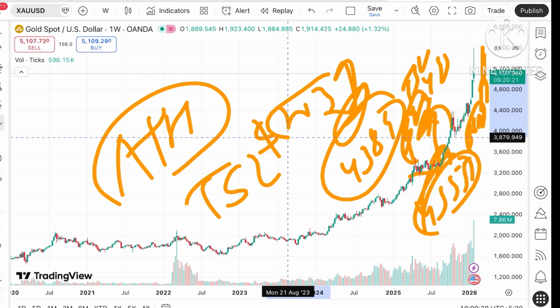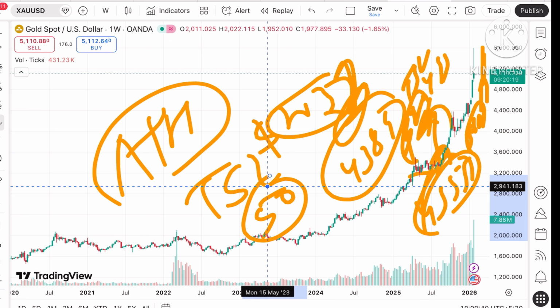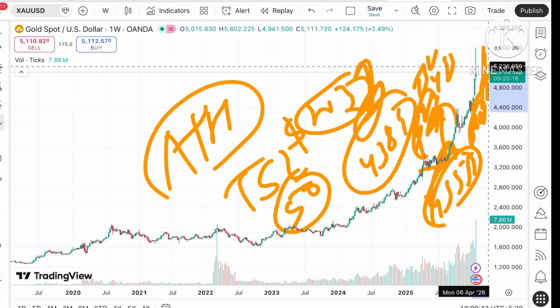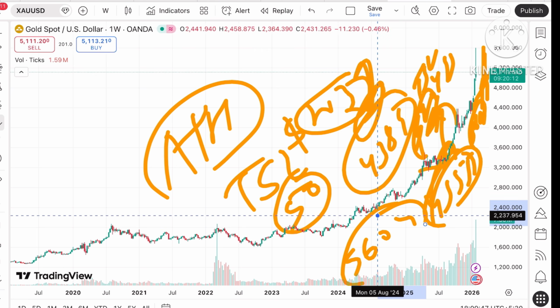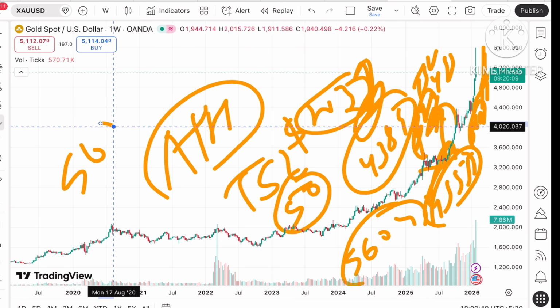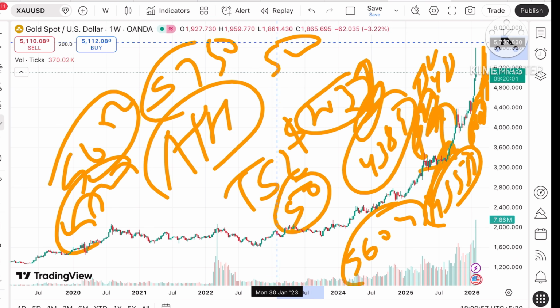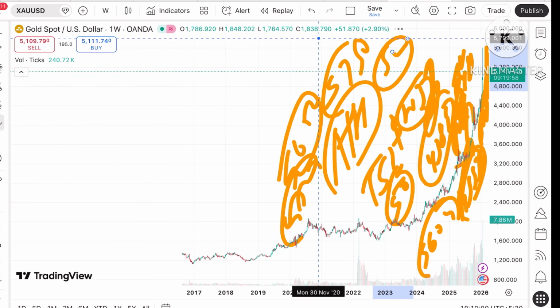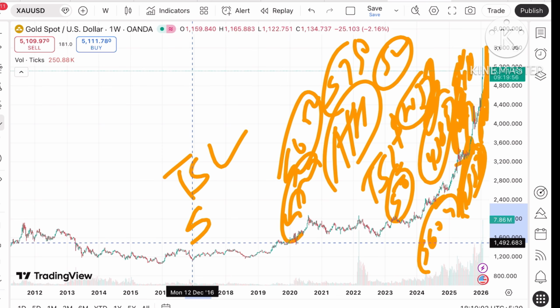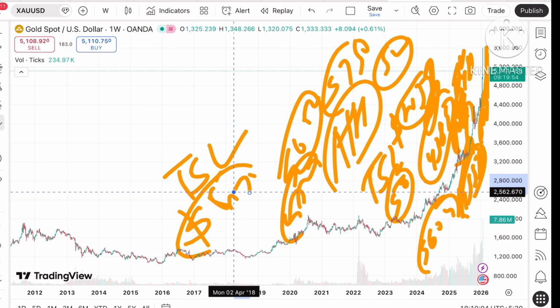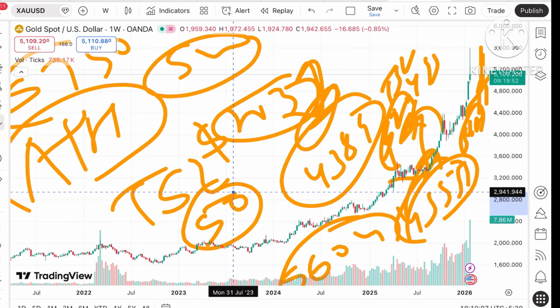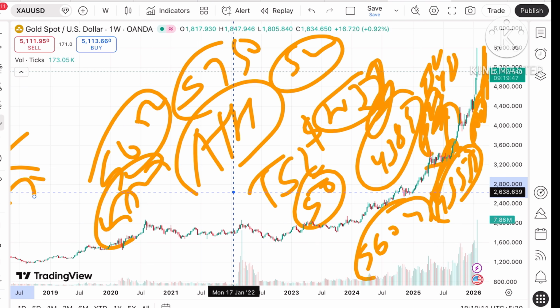Trailing your SL is very important because if you are trailing your SL by around $40 to $50, at least you will capture the upside movement as well as the downfall, because we have seen good volatility in gold prices. And if you have seen, the gold price is moving one side while silver is going twice or three times higher as well as lower. If you want to see the silver price video, you can check my link in the description. Now if the price is sustained below a level of 5000, we can see a further fall. But if the price keeps moving above 5150, a further upside can be seen.